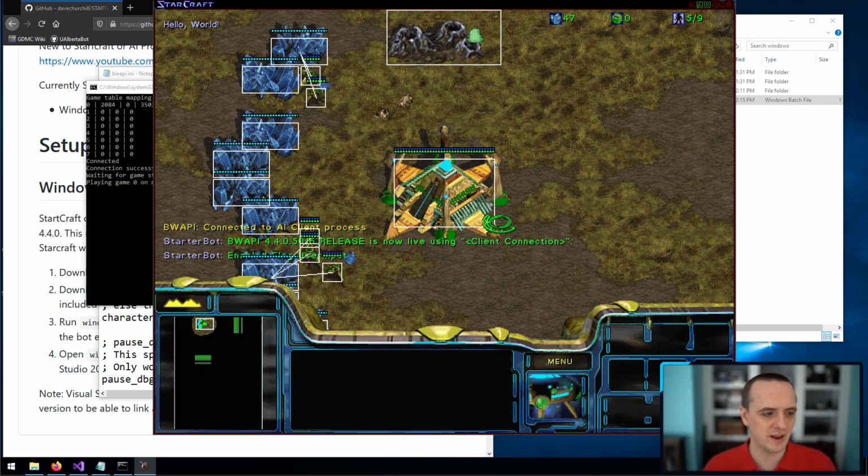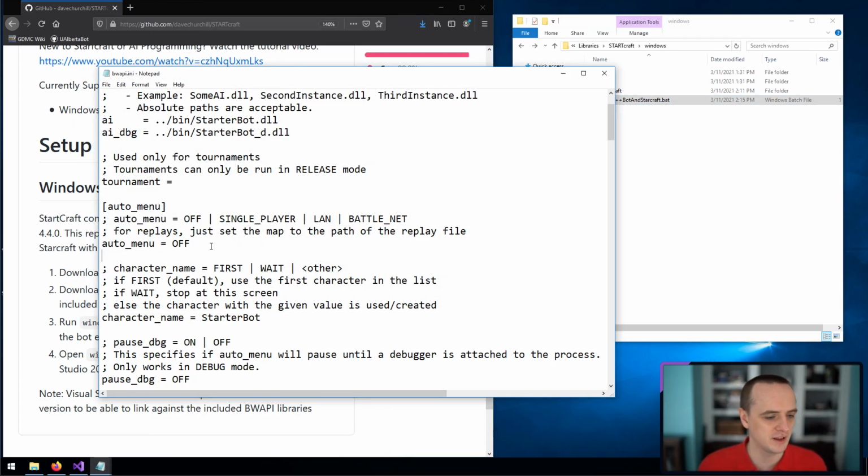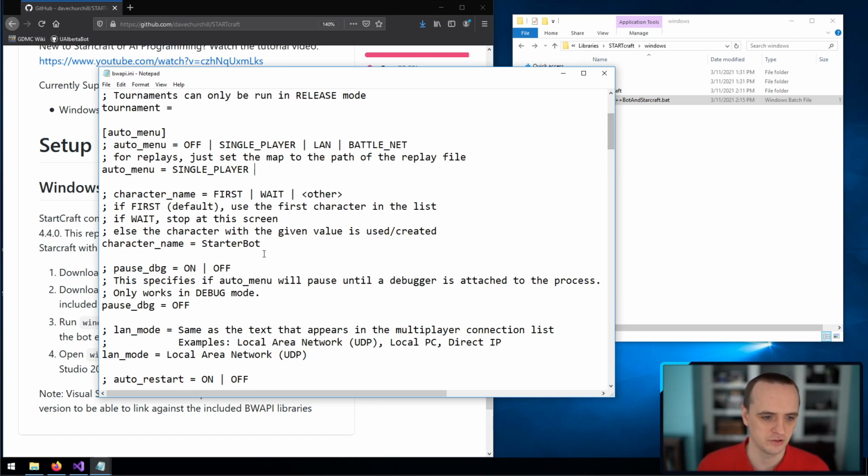All right. But that 30-second process of selecting all of those settings, when you're in rapid development and you're iterating on your bot, that's actually really annoying to go through. So you can change this to single player. And then what it will do is it will auto menu for you and go right into the game. And it will use the settings in this file that we're about to go over in order to do that. So the character name that it uses, I've just set that to StarterBot. It absolutely doesn't matter. It's just what shows up as your name when you're actually in the game.